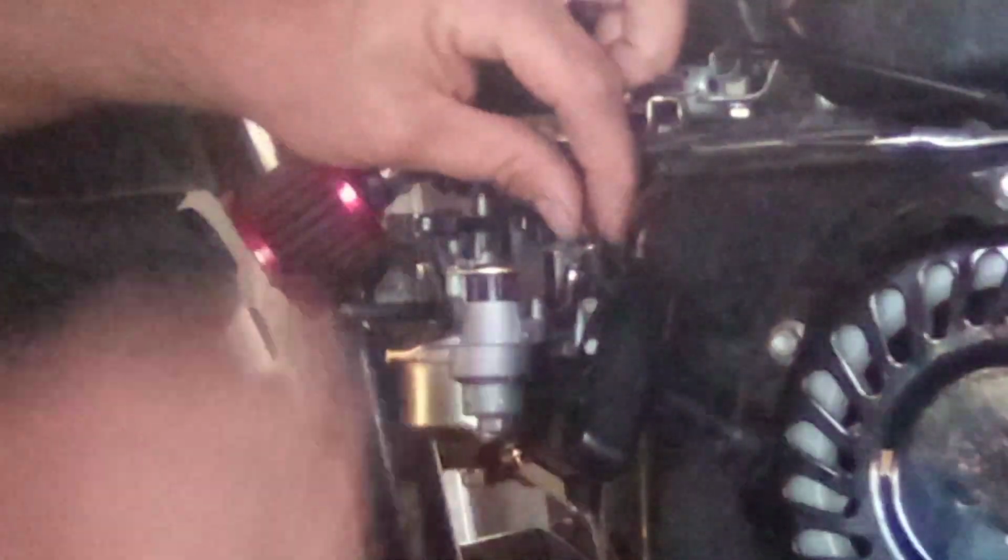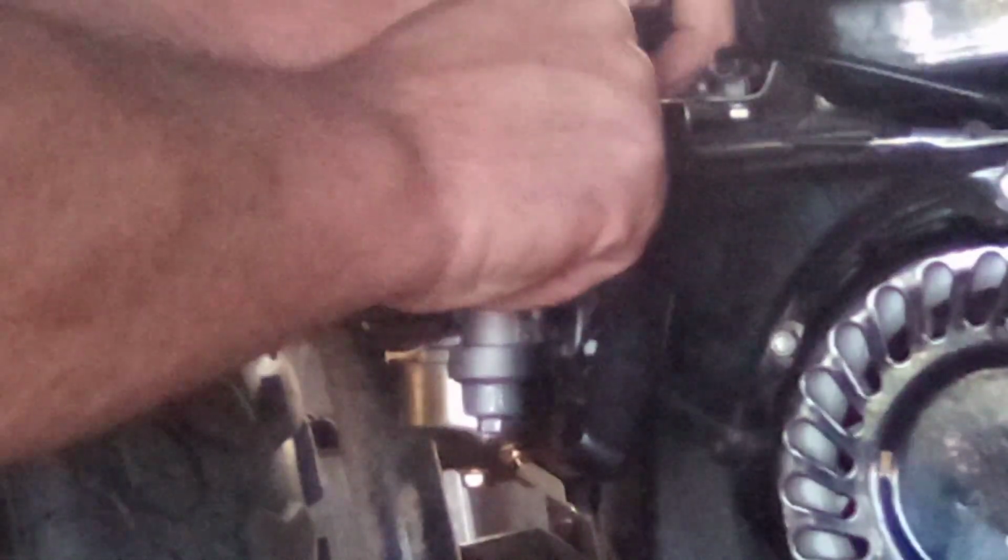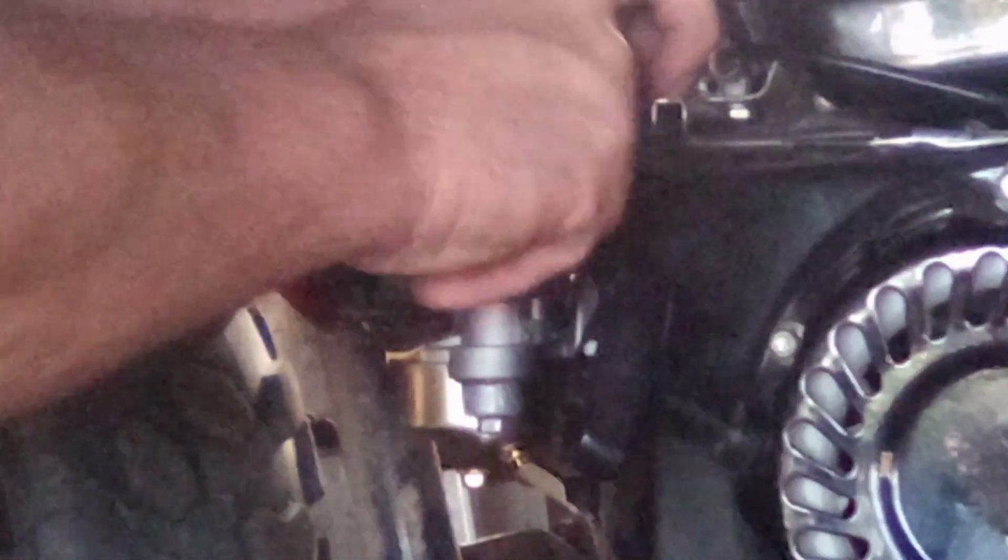Now hopefully the rest of that will drain out of the tank. It should drain out by gravity, but it's not. I might have to blow some compressed air in the tank to get that to come out of there. But we're not too worried about that at this point. If nothing else, I can put some fresh fuel in there or some carb cleaner.